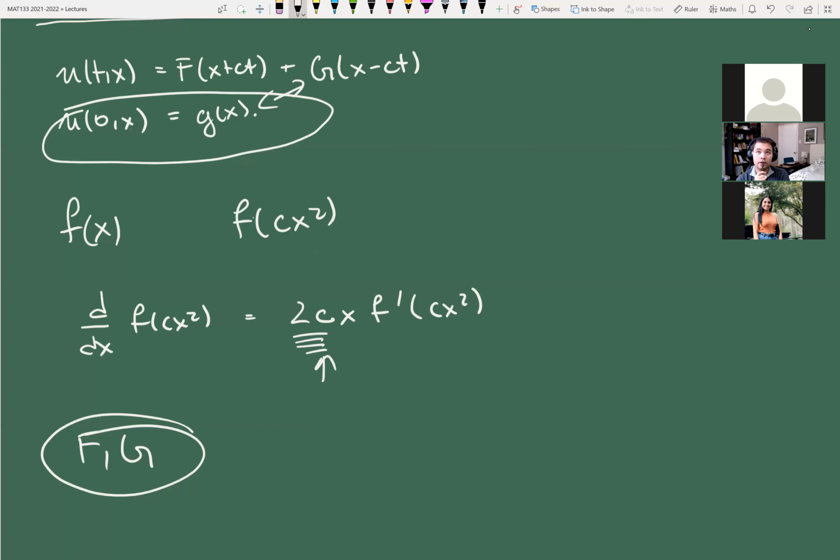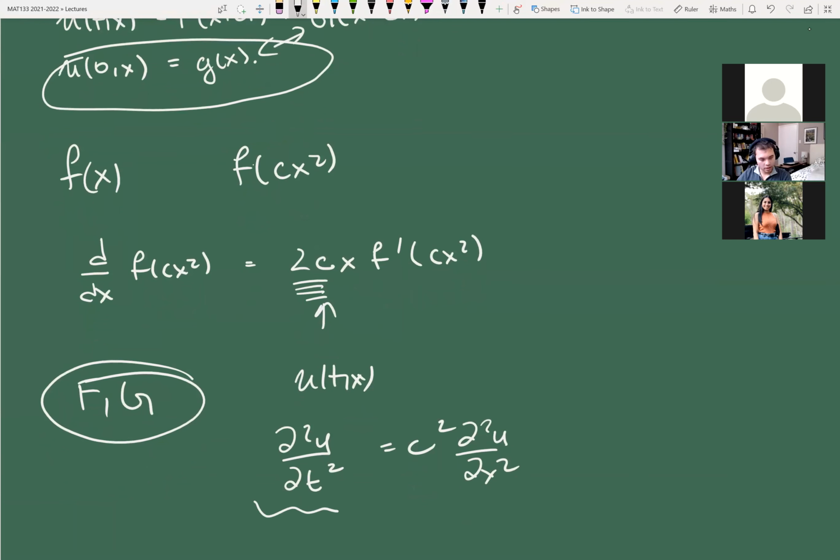In part 1, do we need to use equation 1? Oh yeah, for sure. Well, it's not that you need to use equation 1. You're trying to show that equation 1 is true, right? So you're trying to show that if u of t, x is of the form that's given, then d squared u over dt squared is equal to this, right? So Shani, what you could do is differentiate, or compute this, and then compute this and see if they're equal to each other up to c squared. That's what part 1 wants you to do. It wants you to check that this equation is satisfied if u of t, x has this form. Oh, question 2, sorry. Question 2, part 1. Wait, does it even have parts?